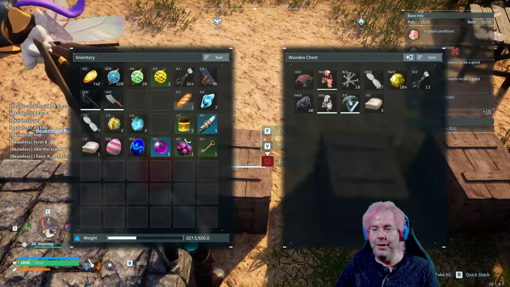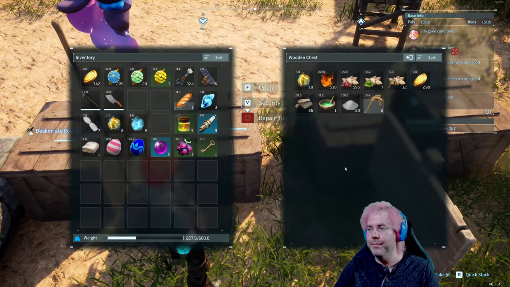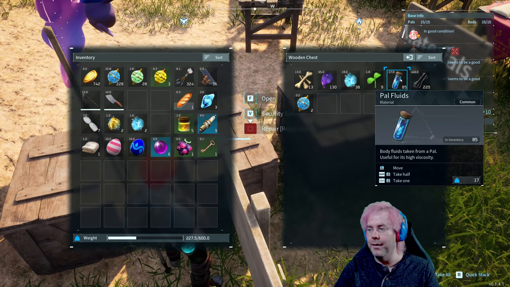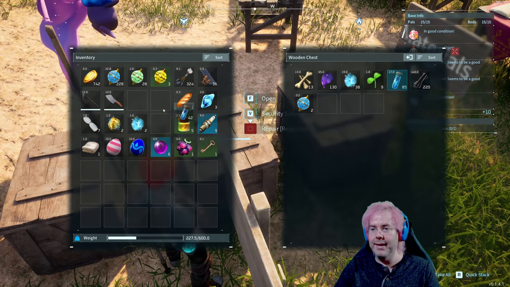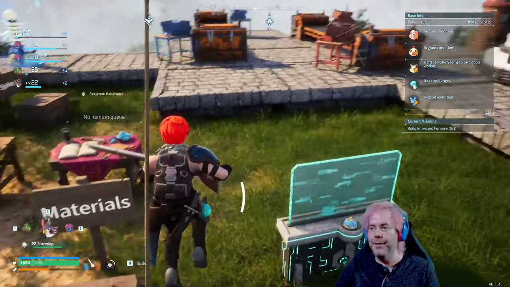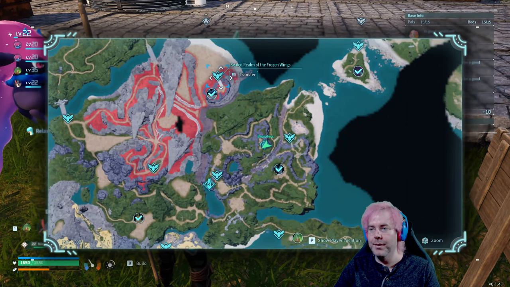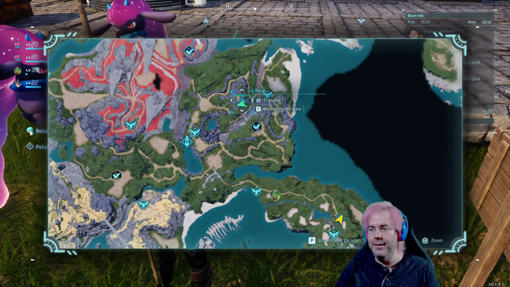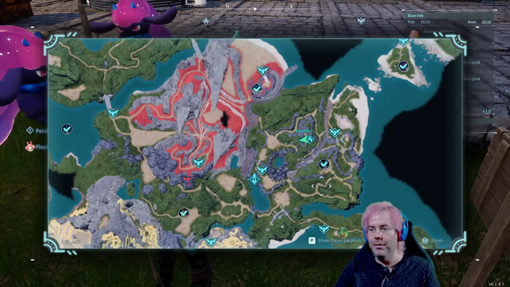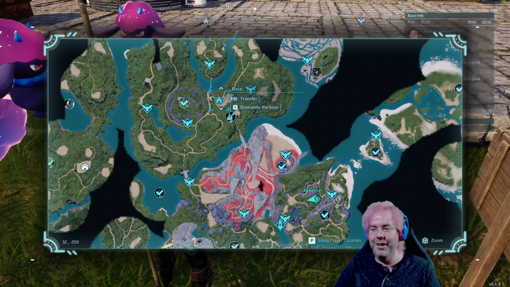I have it. Okay. Shift, left click to take half. Probably don't even need that many. I'll take a quarter. There we go. Alright, let's do some base work. Base number three is where you are, right? No. Where am I? Oh, there's base three. It's a little further.